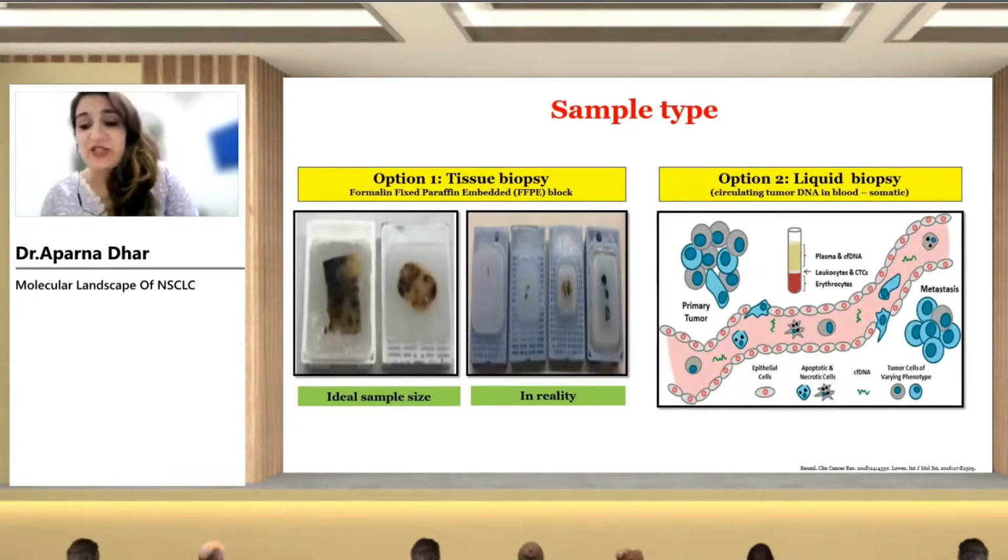ctDNA is the somatic DNA that is released from the cancer cell into the bloodstream, and the ctDNA is isolated, and molecular, or as we say, tumor profiling is done. One of the key apprehensions or concerns with liquid biopsy has always been its concordance with tissue biopsy. Through the Nile slip studies, we've seen, especially in our advanced NSCLC cohort, a concordance of as high as 98%. In addition, liquid biopsy has a couple of pros versus tissue biopsy. Because it's a non-invasive test, you can use it to monitor treatment responses, you can monitor resistance mutations, and you can address that issue of tumor heterogeneity.